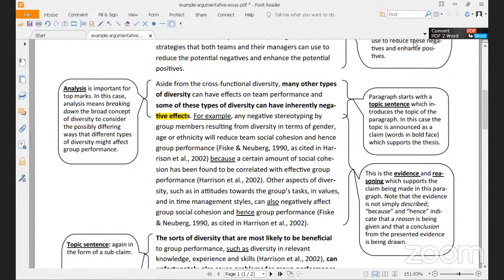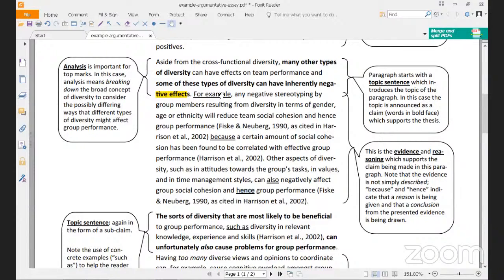Okay. Not only, but also we are given evidence and some reasoning to support our argument. Okay. And pretty much what we have talked about in the past, we use transitions to connect the ideas. Okay. And also, these ideas are connected using quotations or quotes.